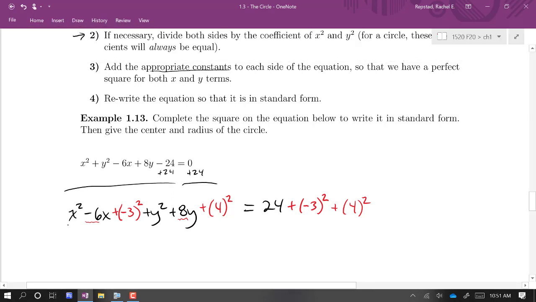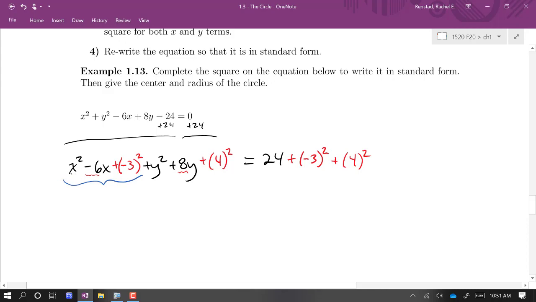Now, because we were so clever about what we added to both sides, this group of 3 terms here, x squared minus 6x plus -3 squared, that's a perfect square. Now you could go through and unfoil it, factor it yourself and see what you get, but you'll find that you get 2 of the same factor. You're going to get x minus 3 times x minus 3. So this is just x minus 3 squared. And that's always how this works out. You grab the x, you grab the -3, and there's your perfect square.